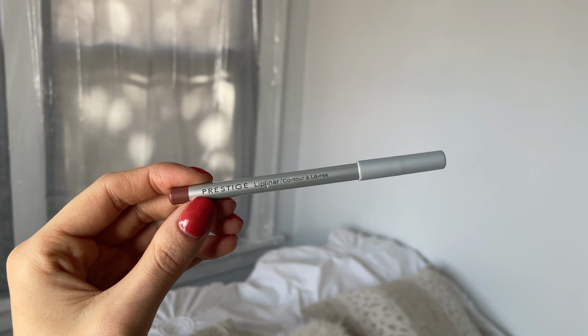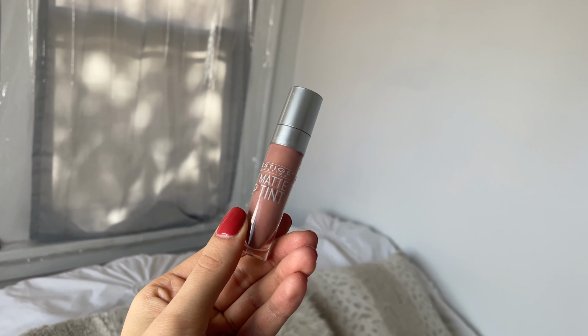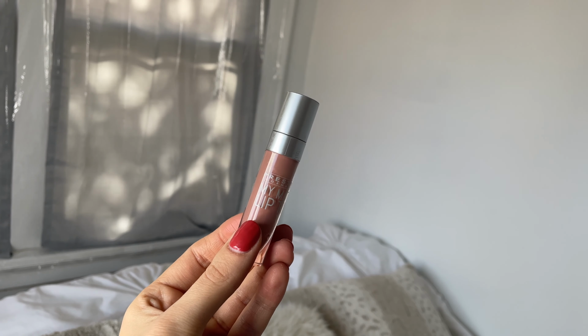I'm using the Prestige lip liner in 02 Shimmer. It's just a nude, and I very lightly overline my lips. I'm going in with the Prestige matte lip tint now in the color 16 Knockout, and I've been absolutely loving this. So that is what that lip looks like.